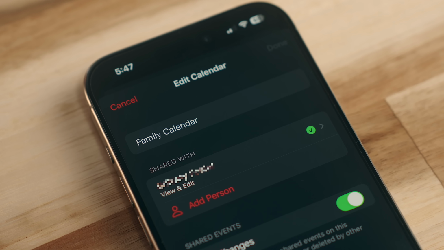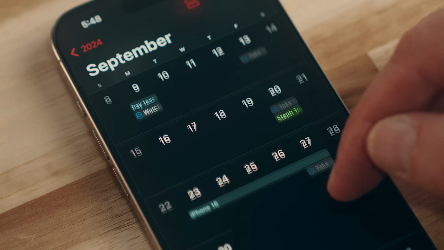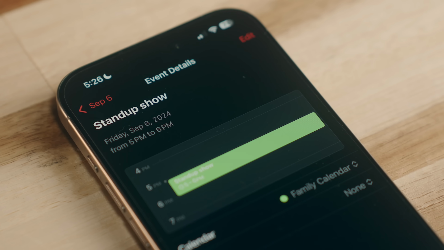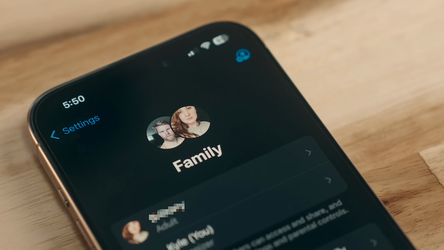Also, one thing my wife and I do is maintain a shared calendar between the two of us. I just like this because we can share important dates or events with each other, which I'll most likely forget if they're not in here. Provided your family is on Apple devices, this is pretty easy to set up.